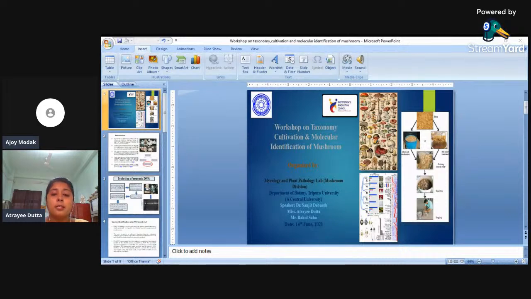Because in our lab we normally use the ITS region of the nuclear ribosomal DNA, this has also been used to validate inconsistency in macrofungi taxonomy at the species level. And most importantly, with this technique, we can easily identify also at the subspecies level. At the end, as a conclusion, I just want to say that we have to depend on both morphological and molecular data if we want a complete database of mushroom taxonomy. And most importantly, the different kinds of molecular markers, especially the species-based DNA markers, are very quick and reliable resources to establish the identities of wild mushrooms as well as mushroom taxonomy. So thank you.